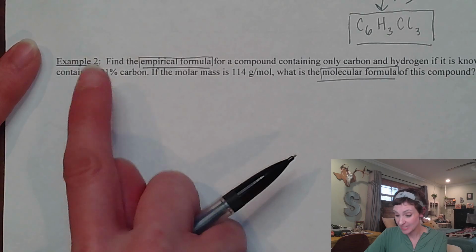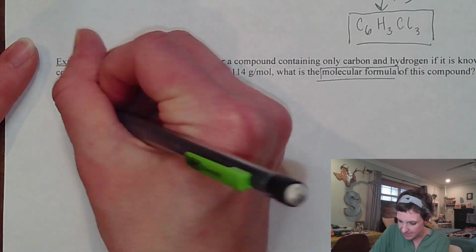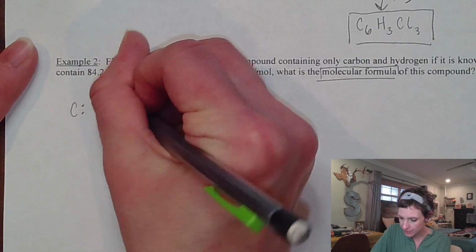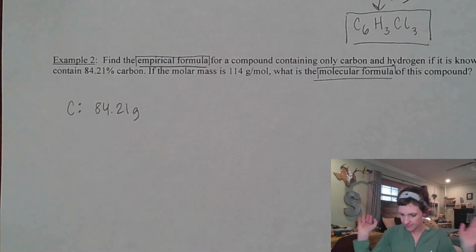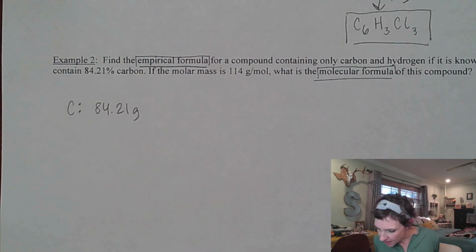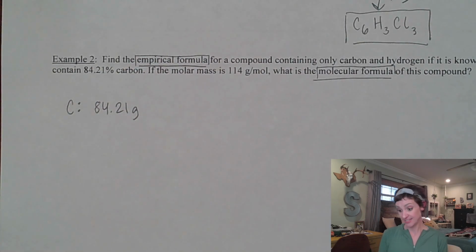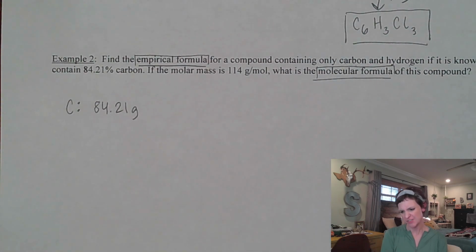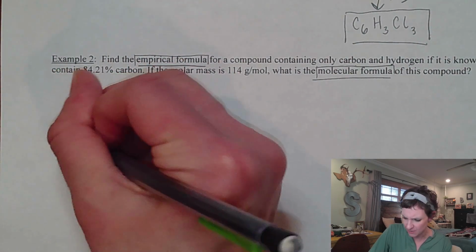So we're getting ready to go. We got percent to mass. We've got some carbon here. Y'all are super excited. Percent to mass for my carbon, I've got 84.21 grams. And then, what is going on here? I do not see any other thing. They tell me I have hydrogen also in this, but they did not give me the percentage for hydrogen. I am super mad about that. There's no way I can solve this problem.